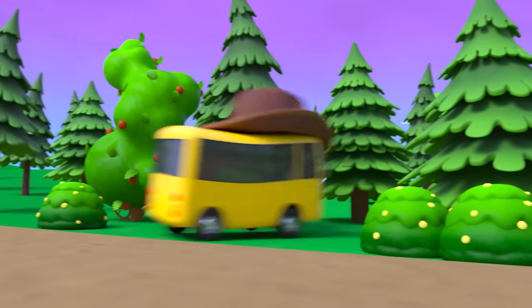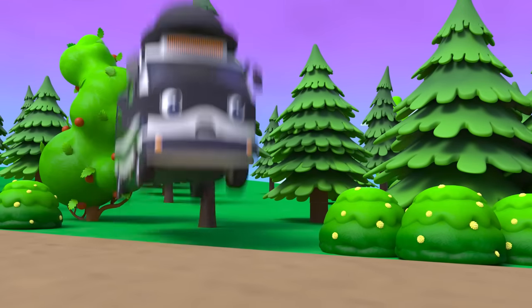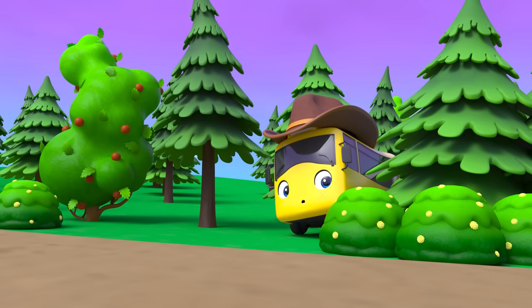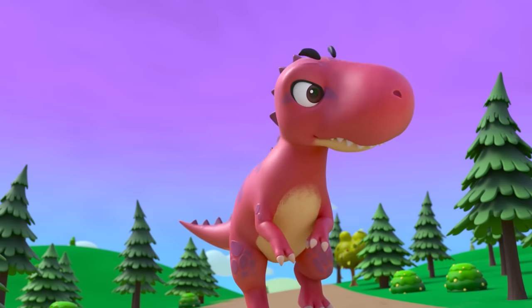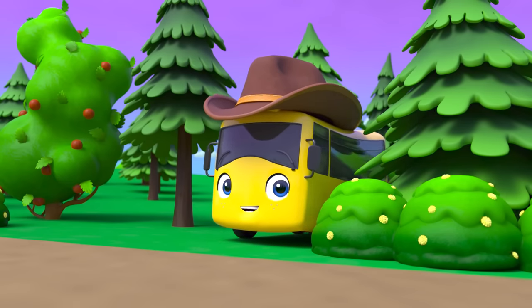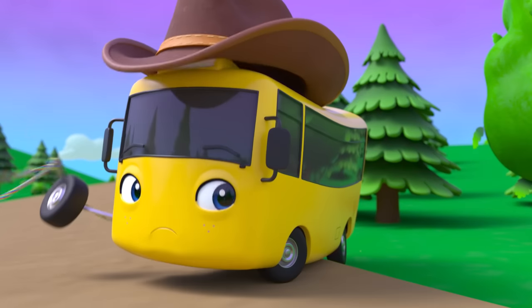Look, they can hide behind that tree. Quick, Bandit. Wait a second. An egg? Oh, the T-Rex wasn't chasing them after all. It was looking for its egg. Oh no! It's heading towards that cliff! Quick, Buster!